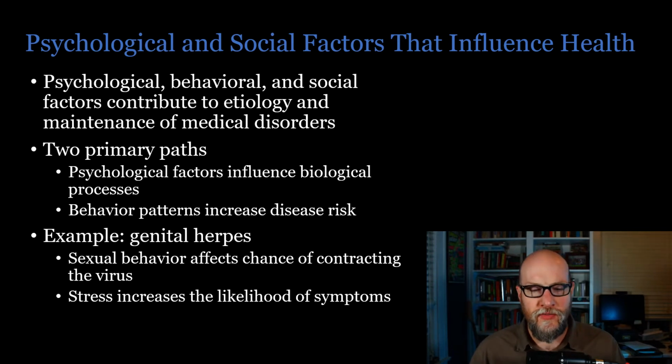First and foremost, one thing that's overlooked a little bit in this chapter is genetic influence, right? So we know there is some genetic influence that's going to influence your psychological and behavioral functioning, which will then come back and affect your physical health. So there is some circularity and some interaction with the biological perspective. But again, to focus on the psychological, behavioral, and social aspects, we look at these two primary paths. One is that psychological factors can influence the biological processes. So this is things that increase your risk for developing a physical disease. And this is very behavioral in a lot of ways.